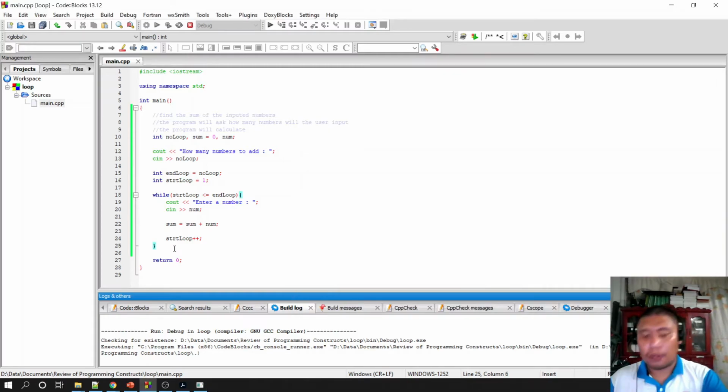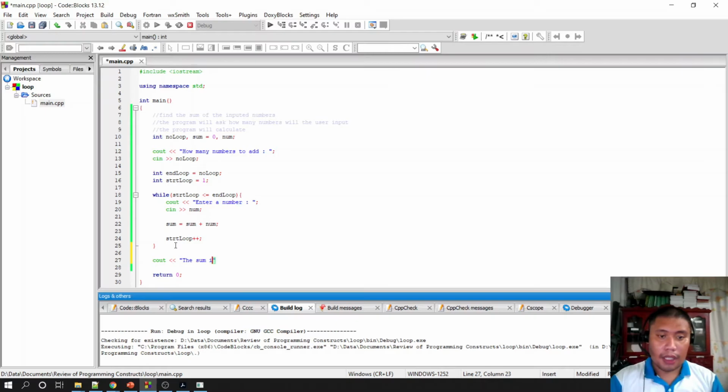So how are we going to do it? Outside the loop, we will output with cout. Okay, the sum of the number is, which is sum, and endl. So run it again.